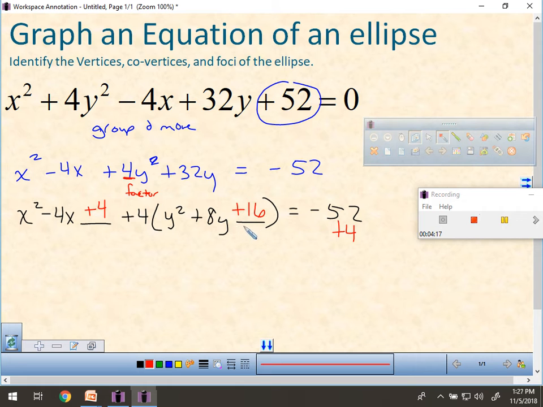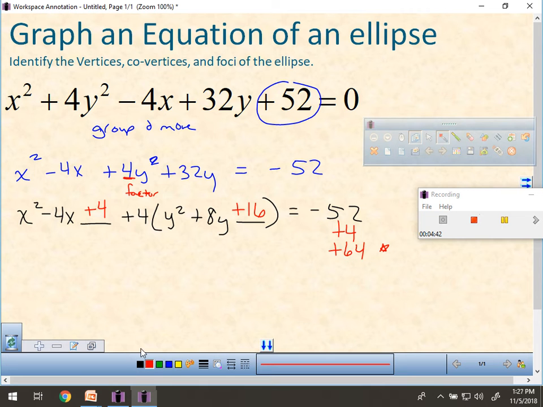But here's the trick, guys, because you have to be very careful. You technically didn't just add 16. Do you remember how you factored out that 4? Well, that 4 is still out there, so it's really 4 times 16. See that 4 times that 16? Well, 4 times 16 is 64. So I really didn't add 16. I technically added 64. So that's the trick right there. Make sure you don't just add 16. Whatever you factored out, multiply that back in, and that's what you're going to add on this side.